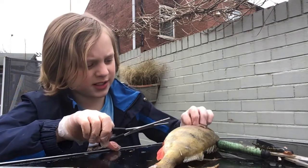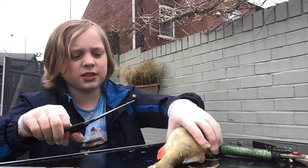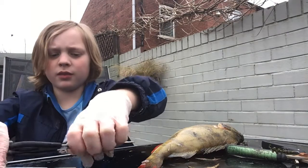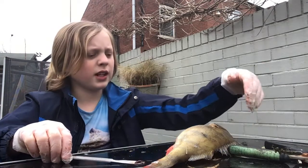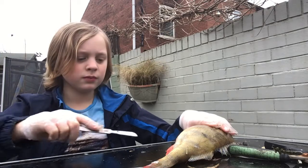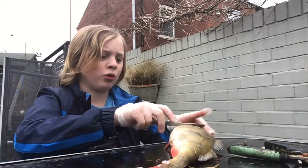I managed to cut through its skin. Oh yeah, it actually might be a tuna because of its poo. There's so much poo coming out of his bum. Stop. So much poo. Ow. It's pricking me now. I've got fish poo blood on my table now.